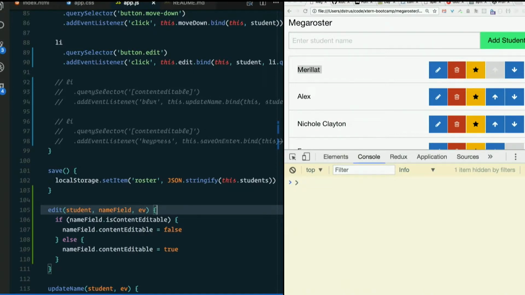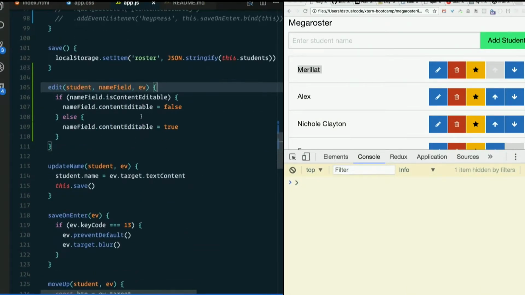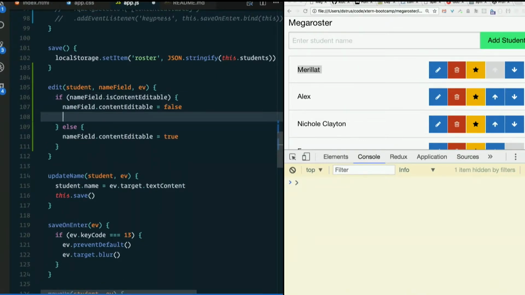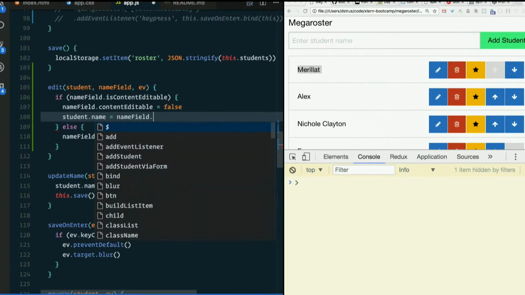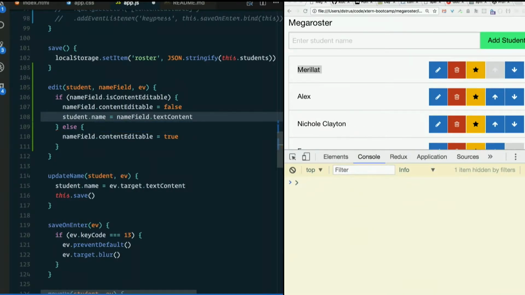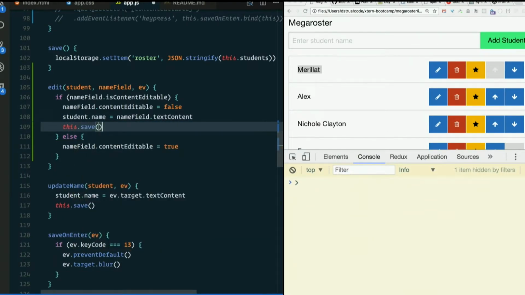So to do that, we need to do something very similar to what we did before. And if it is editable, and we're changing it to uneditable, we'll say student.name equals name field dot text content. And don't forget this dot save.